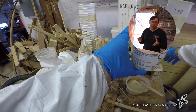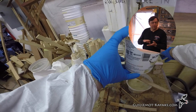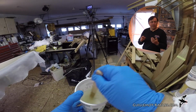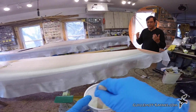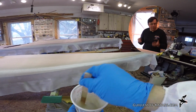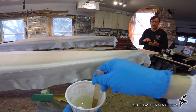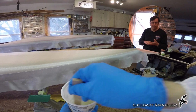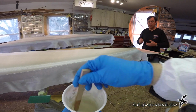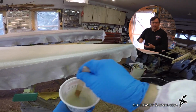The most common problem with epoxy is some sort of issue with the mixing. Either the ratio is wrong or it's not thoroughly mixed. If you end up with a sticky mess 2 days after you've applied the epoxy, you know there was something wrong with your mixing. And again, either you got the ratio wrong or you failed to mix it completely. So I want to make sure it's thoroughly mixed. I mix it for about a minute at a minimum, with good quick mixes.